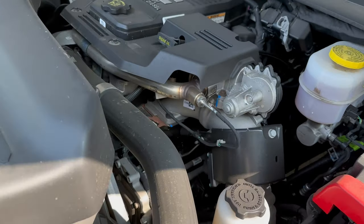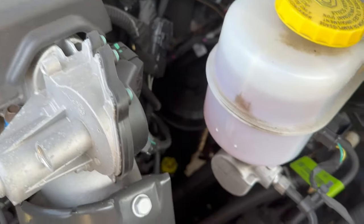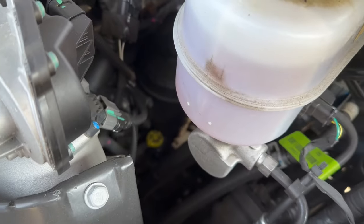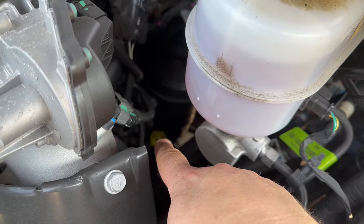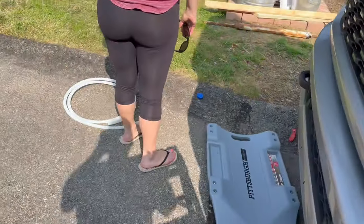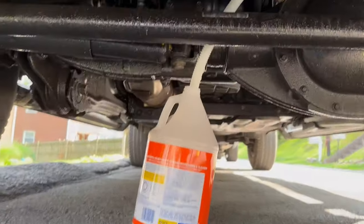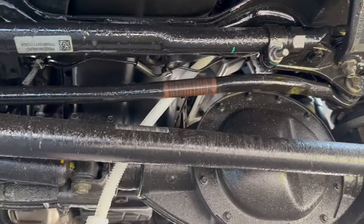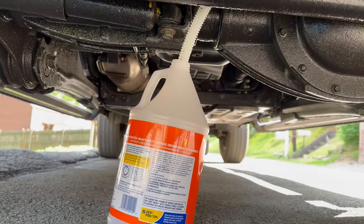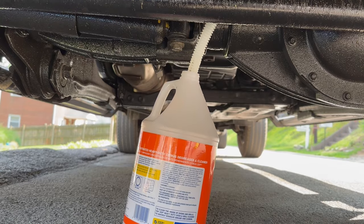Okay, so we're changing filters on a 2022 Ram. You gotta open that little yellow thing down there. There's a tube that runs by the axle. I just adapted another hose up to it and down into this bottle. And we're gonna crack it open and see how that goes.